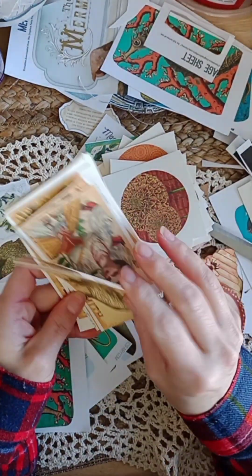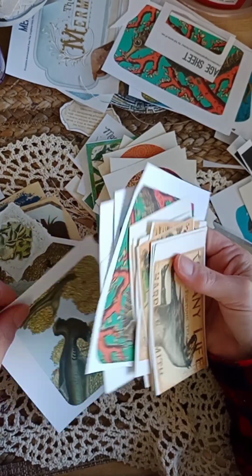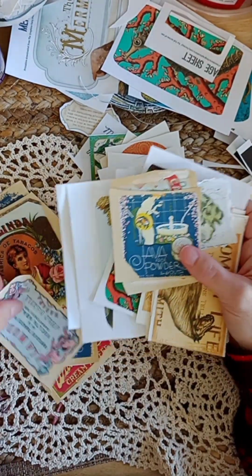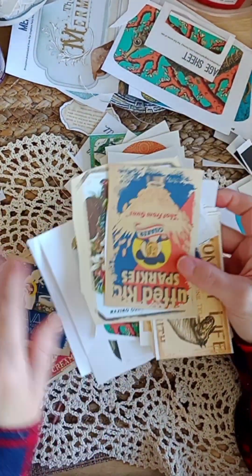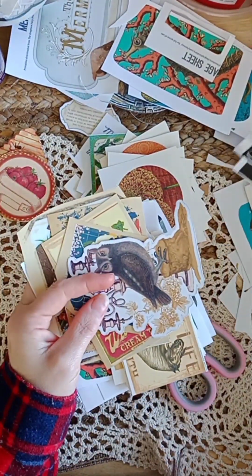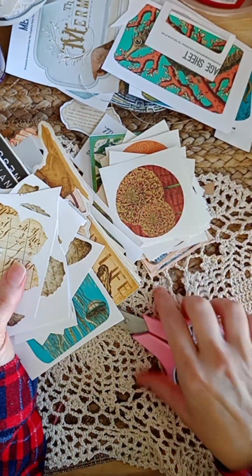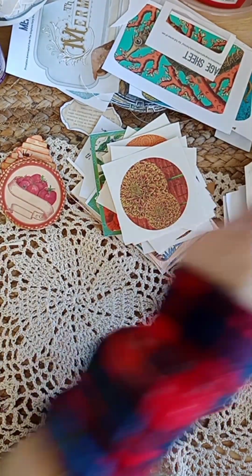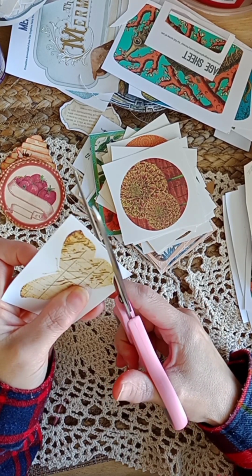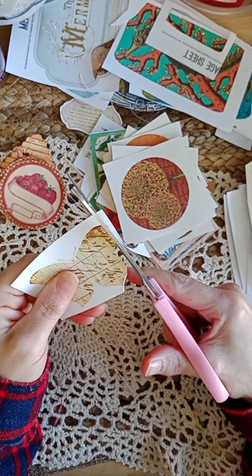As you can see, I have a lot to go through. I'm just trying to decide what I'm going to be working on. I finally decided to work on this butterfly.